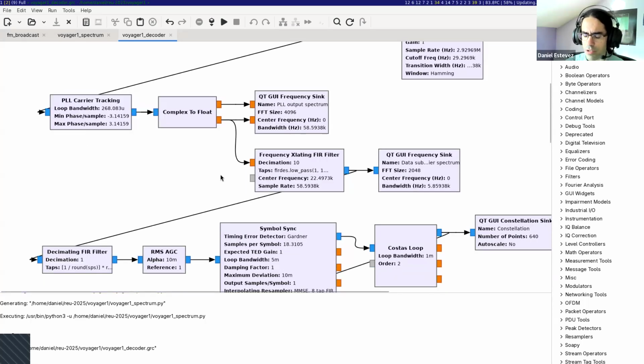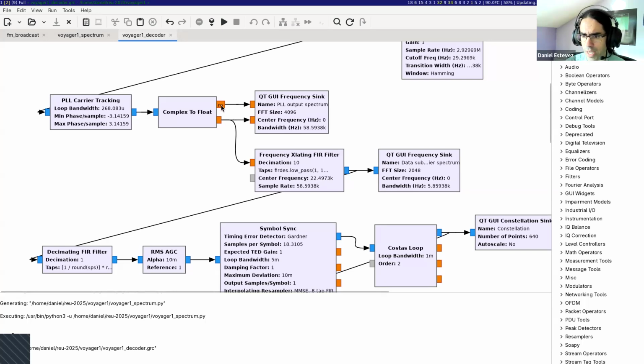Then the next thing we are doing is extracting the data sidebands. We saw that they are on the two sides of the residual carrier, and they are a certain distance from it. The distance is known as the sub-carrier frequency, and we will have a look at it on the spectrum. But I can already tell you it is about 22.5 kilohertz. That is the reason I have my center frequency about 22.5 kilohertz. That is, again, doing the same thing as before, shifting one of these data sidebands to the center so that we can process it further.